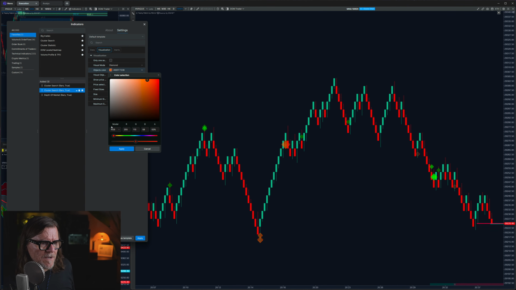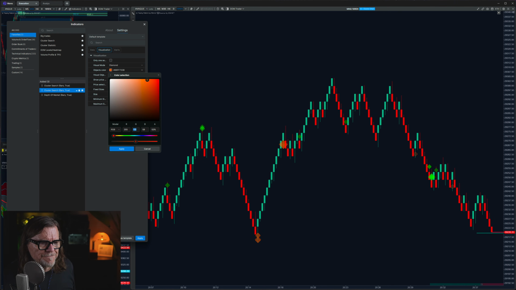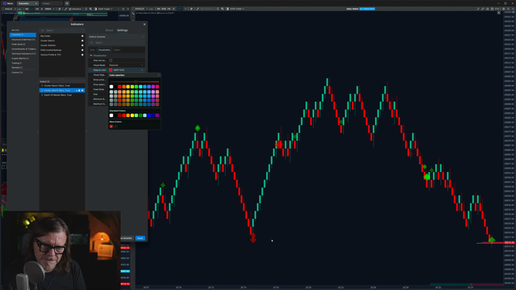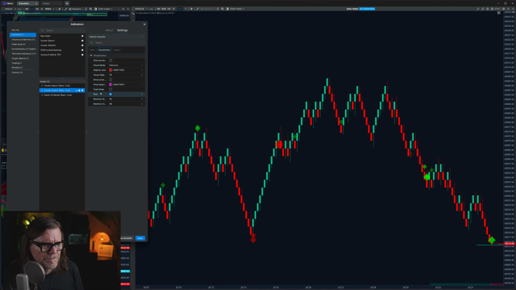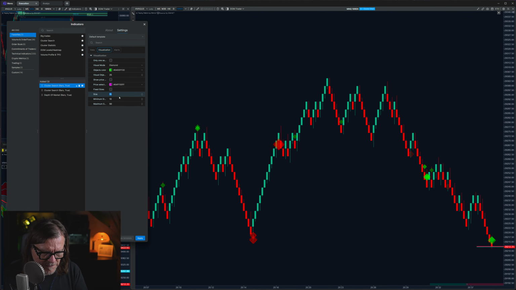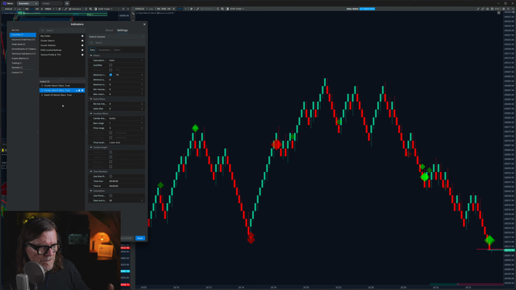I will choose my favorite color, which is red 255, green 30, and blue 0. Apply. It's a nice red color. I can make it even larger, like 20. And in this case 20 as well. Go to visualization, increase it to 20 so that it's the same. It is.